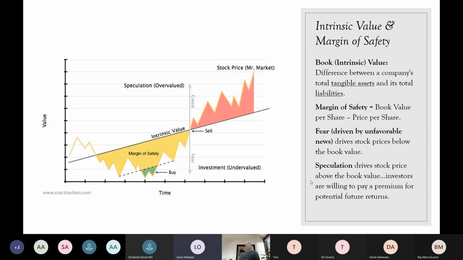So this is a simple XY chart from mathematics or high school algebra. An XY chart has a vertical axis, normally referred to as the y-axis. In this case, what is posted on the y-axis is the value of the stock, which will also be the price of the stock. And on the x-axis, the horizontal axis, is time. So what is plotted here is the price of that stock over time, any particular stock.